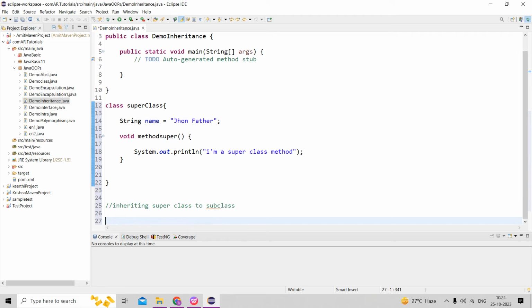Okay. Now class subclass using the extends. Using the extends only, we can connect superclass to subclass.